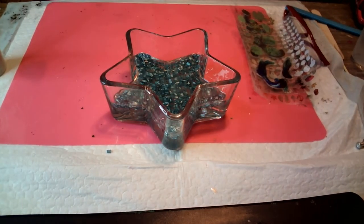Oh, I ordered these. They came in today. And then I got the little ones. I don't know what I'm supposed to do with that. Maybe I'll put that in the kitchen. But here are the mirror molds.